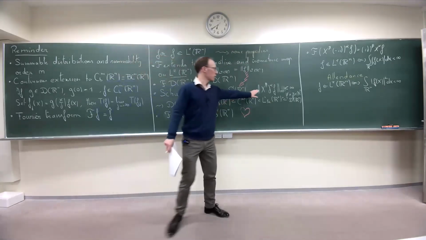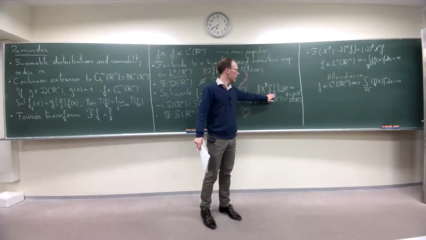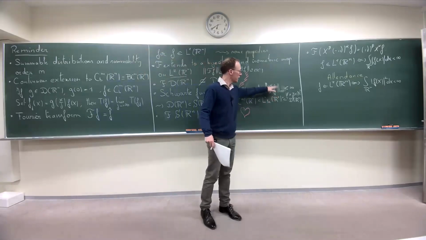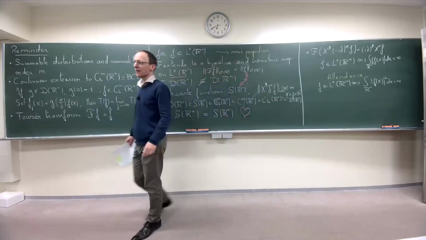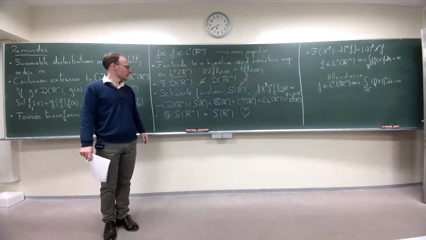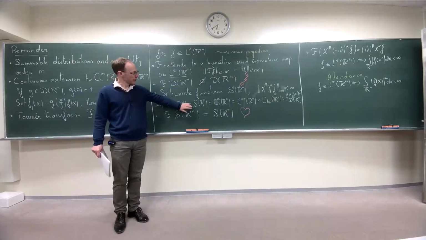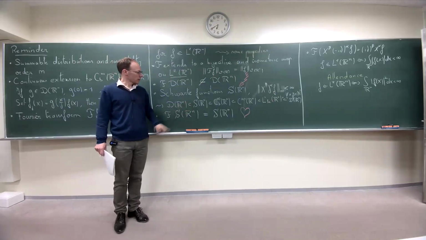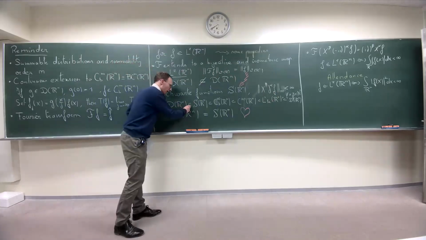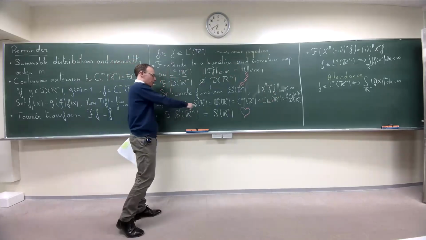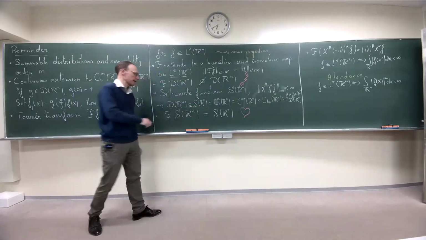If you think about this, you multiply by a polynomial, f or a derivative of f, it's still bounded. So f is decaying faster than any polynomial. And we have these inclusions. The set of test functions is included inside the set of Schwarz functions. It's not equal. And I told you, you can easily find an example of a function which is here but not here.